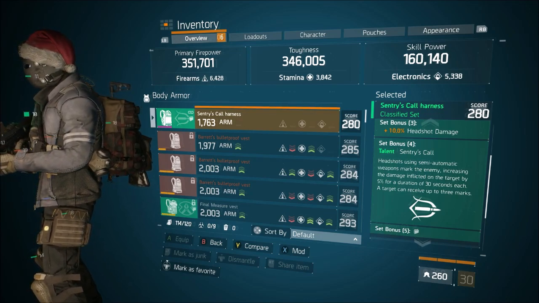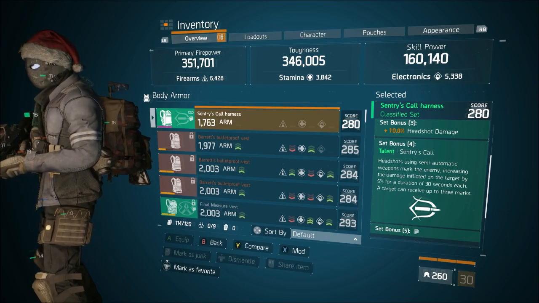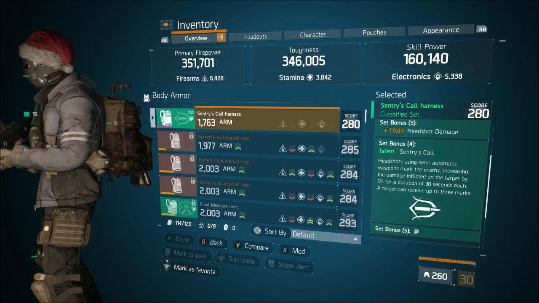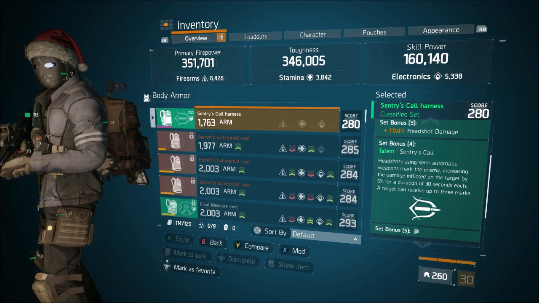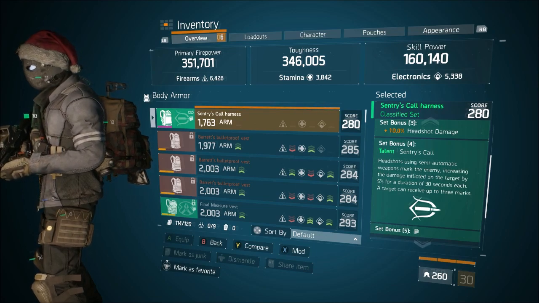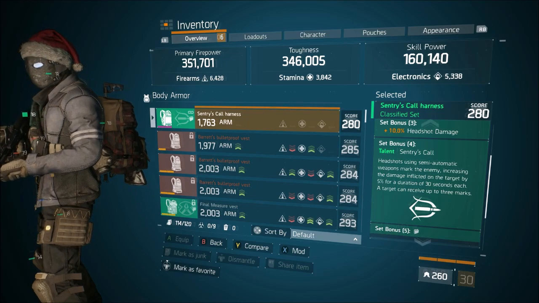Headshots using semi-automatic weapons mark the enemy, increasing the damage inflicted on the target by 5% for a duration of 30 seconds. Basically, you can receive up to 3 marks on an NPC if you shoot them. So it goes 1, 2, 3, so that's 5% for a duration of 30 seconds.